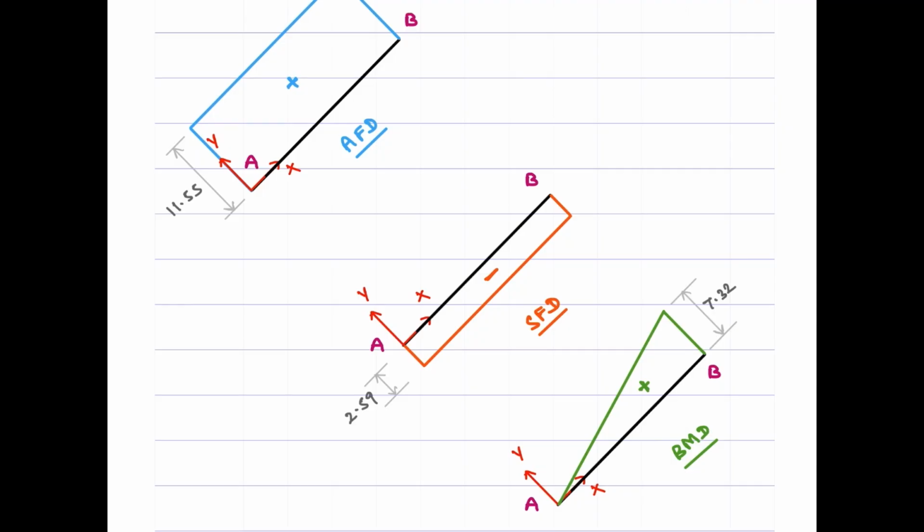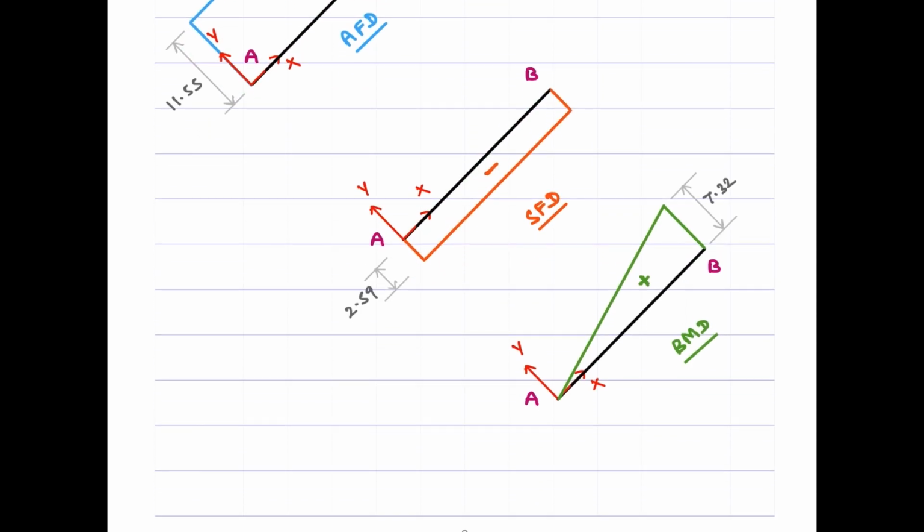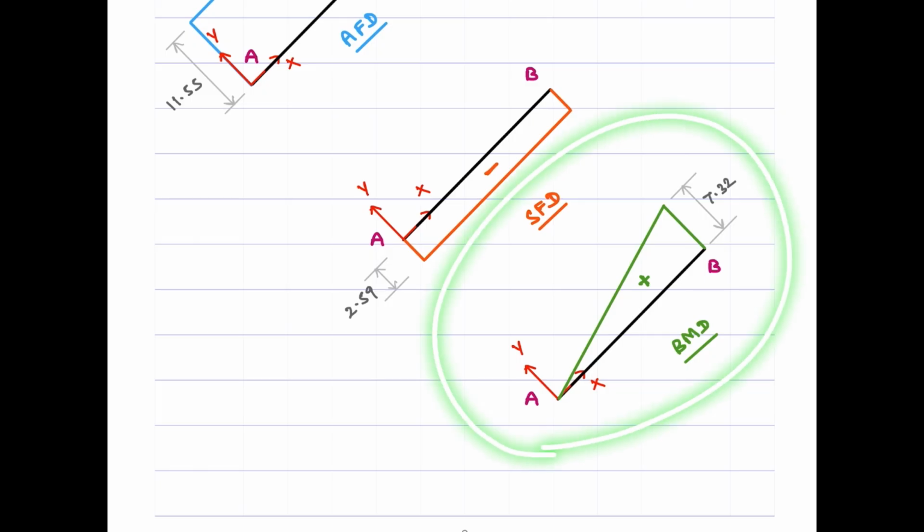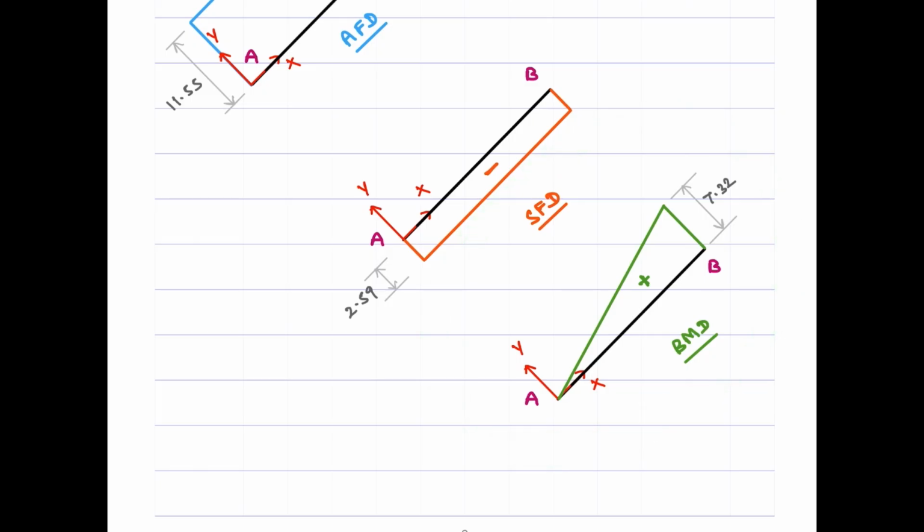So this is the variation of axial force, this is the variation of shear force. This is positive, so we are drawing it in the positive y direction. This being negative, it's drawn downside the positive y direction. And then finally the bending moment variation, which is a linear variation. We just see this triangular variation, right? So 3.66 into 2 meter will give the maximum value of 7.32 at the other end.